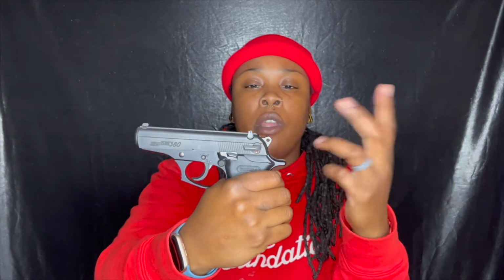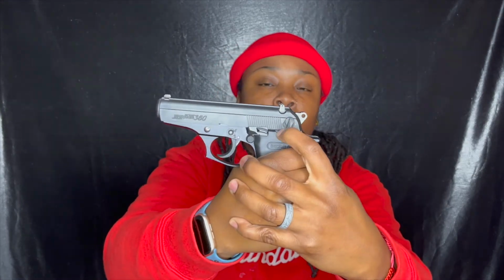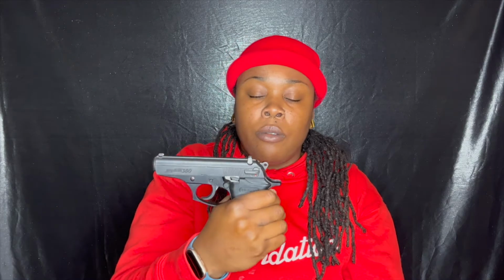So let's get into the specs of this firearm. You have your safety here. It's not on safety right now. You see the red, that means it's ready to fire. And then where I'm at, you just pull that down, and that's on safety now. You can still pull the trigger while it's on safety, but it's not gonna do anything. And the hammer as well, not gonna do anything because it was on safety.